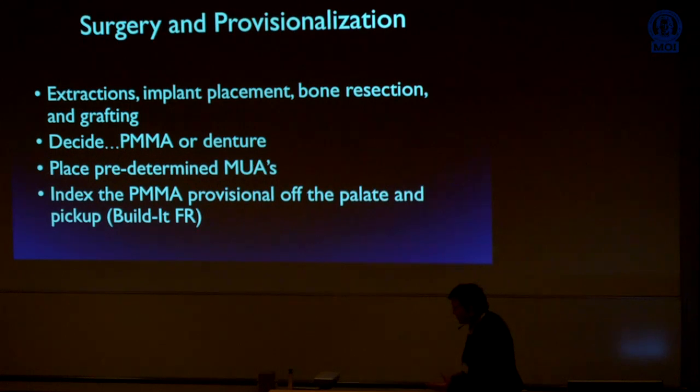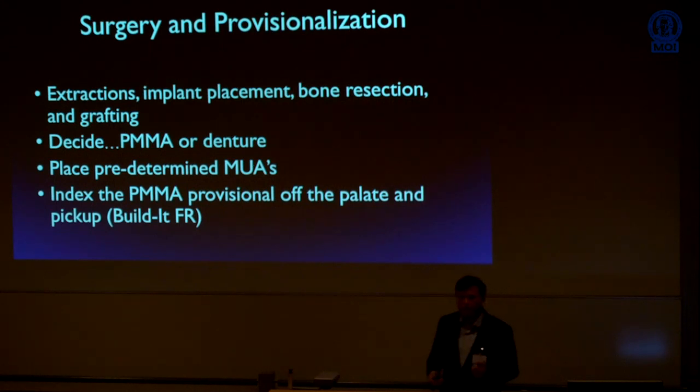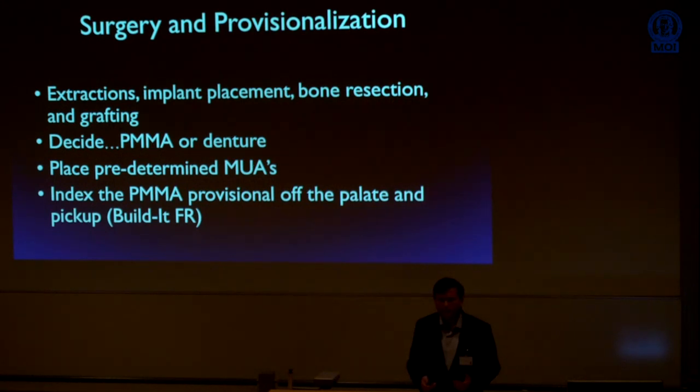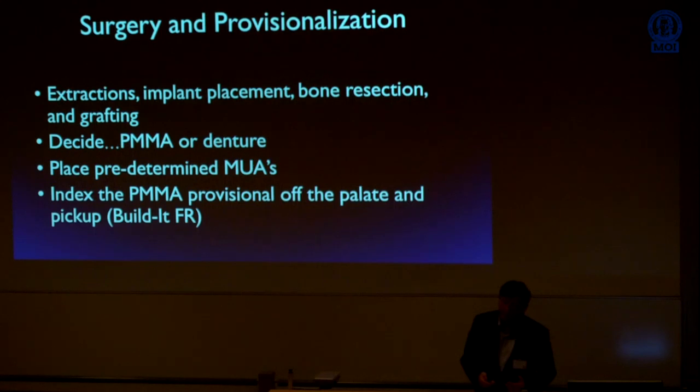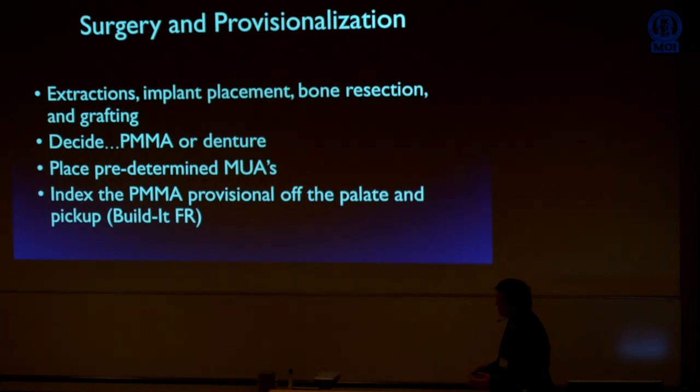So we're coming into the surgery equipped with a milled PMMA provisional. I also will have made a full arch denture, just a conventional denture. Now the flanges on that denture are very shallow because what the Trios won't do is register mobile tissue. So I know that it's very, very shallow. Out of, I think, 12 or 13 cases I've done so far in the upper arch, I've only had to use the denture twice, I think. But in both cases it worked well, with a chairside hard reline.